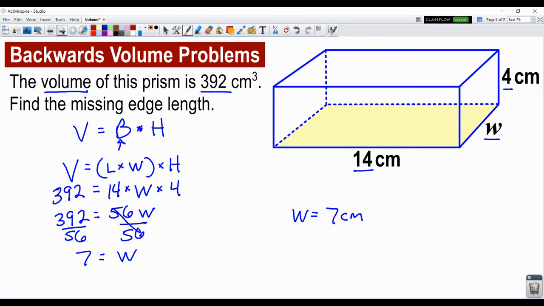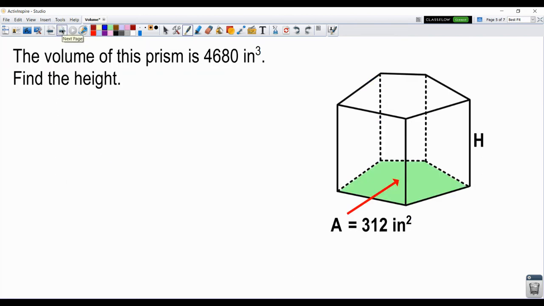All right, our second example. Now, first let's start with, you may recall prisms are always named by their base shape. So take a look at that base shape. I colored it in green for you. What is this prism? What type of prism is this? And hopefully you said pentagonal prism. Because a pentagon has 5 sides, and so does this base. 1, 2, 3, 4, 5. So this is a pentagonal prism.